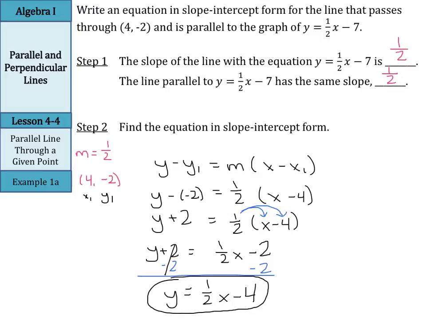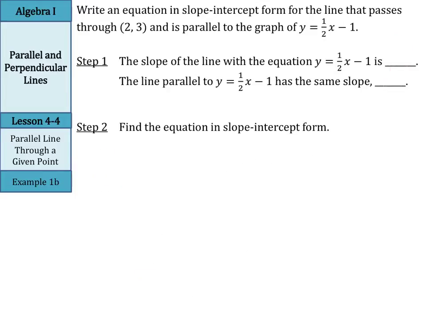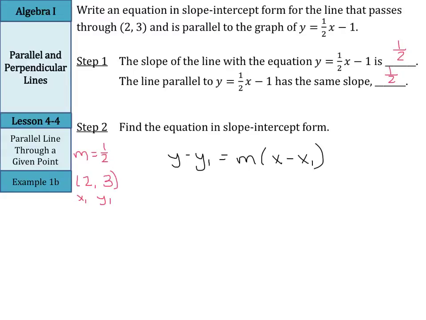Let's take a look at one more example similar to this. In this equation, though, we're going to write it through the point (2, 3) with our equation y = 1/2 x - 1. Again, we'll start off by looking for the slope, and the slope here again is 1/2. So the slope of any line parallel to that is going to be the same, again 1/2. So our slope m is 1/2, and our ordered pair is (2, 3) this time, and that's going to be (x1, y1). We'll start off once again in point-slope form. y - y1 = m(x - x1). Make our substitutions in. y - 3 = 1/2 (x - 2).